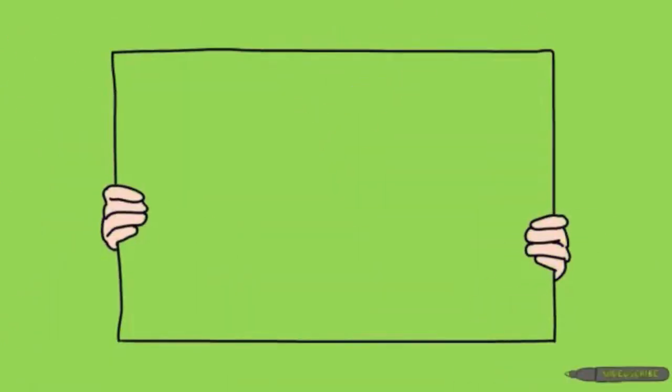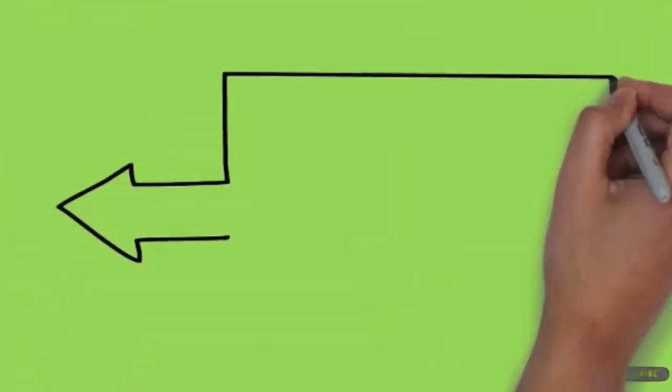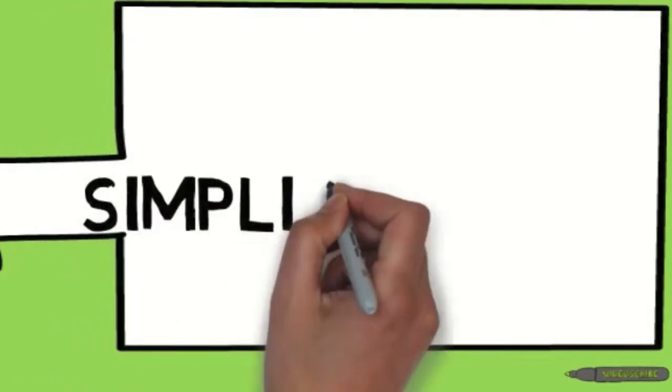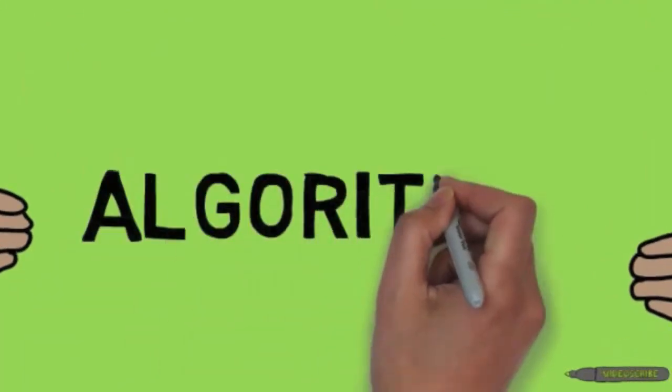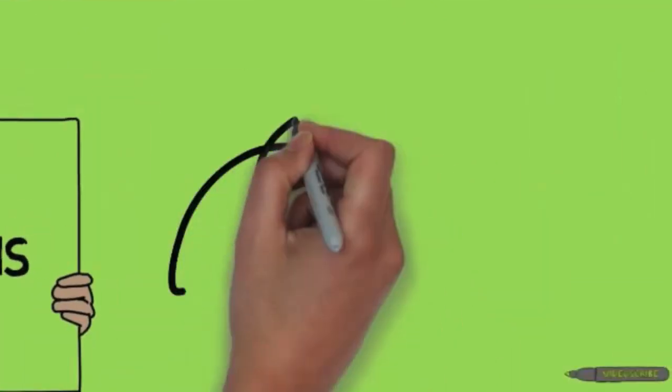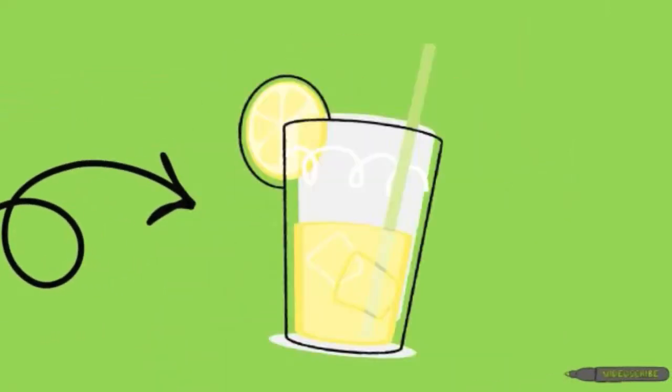Abstraction. This refers to the part within the process that has been simplified. For example, within the maths problem, we may use generalizations to represent parts within an equation or problem. Algorithm refers to the step-by-step process. Referring back to our lemonade example for decomposition, this would be the recipe that others can follow to recreate the lemonade.